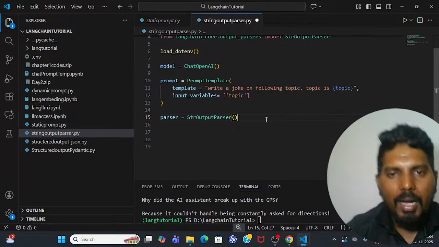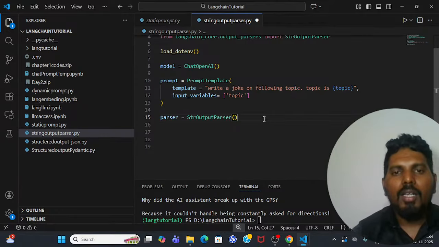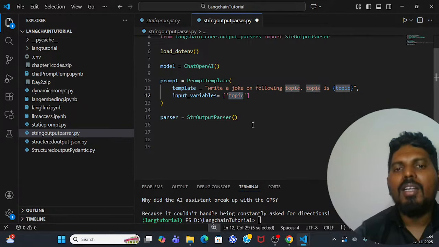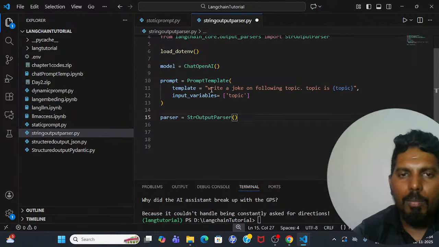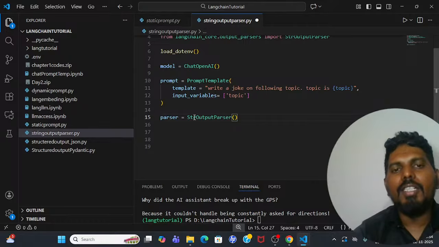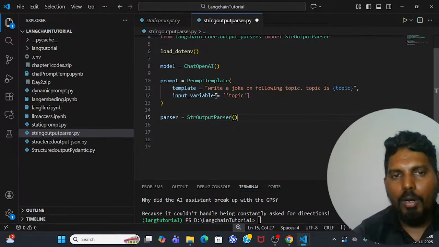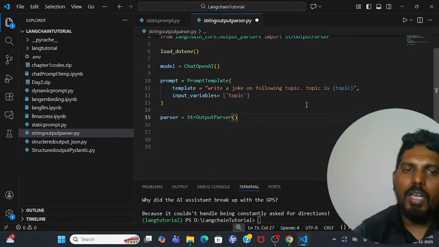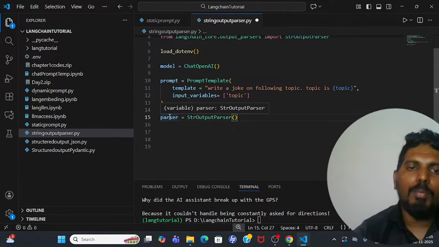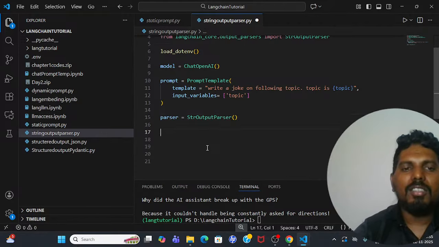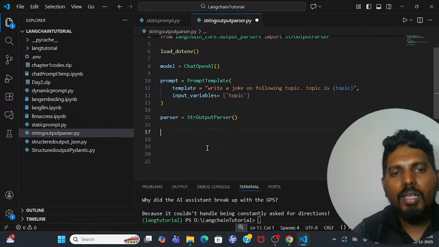And I know that it has the dependency of only one variable, which is topic. Only that variable I will pass to the prompt. The prompt will generate the full prompt, and then it will pass to the model, and the model will generate the output. That output should go to the parser, and the parser will give me the final output. So that small chain we are going to construct now.